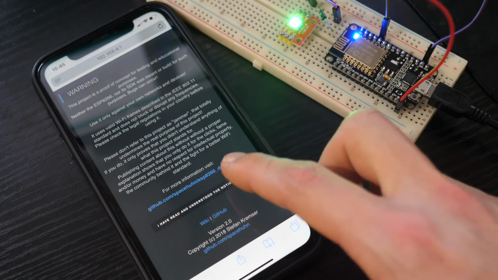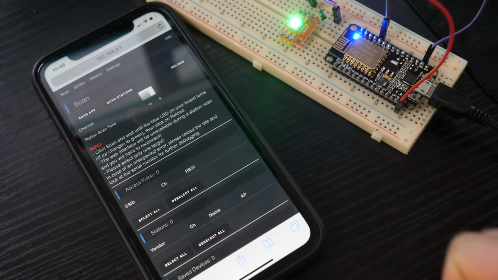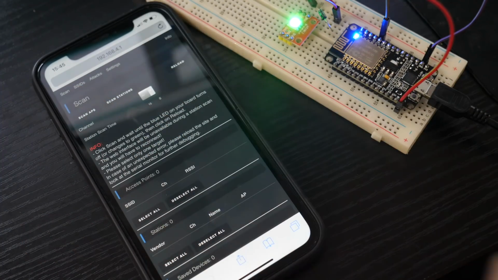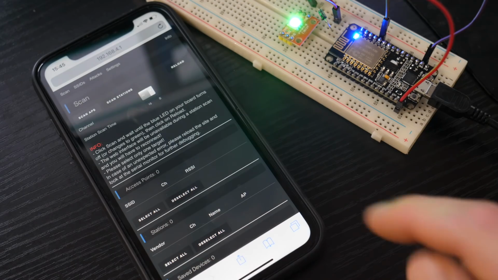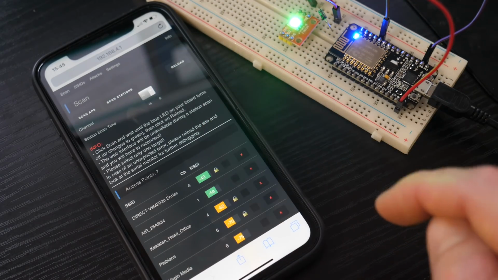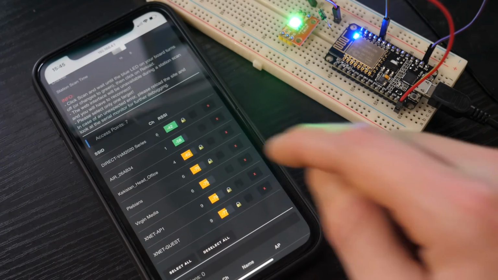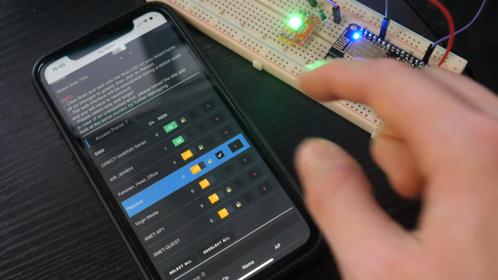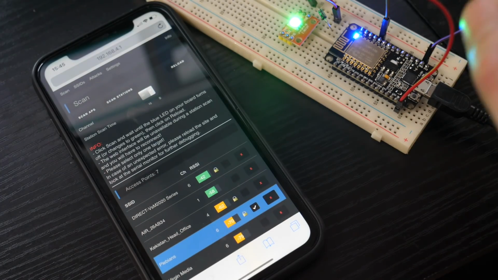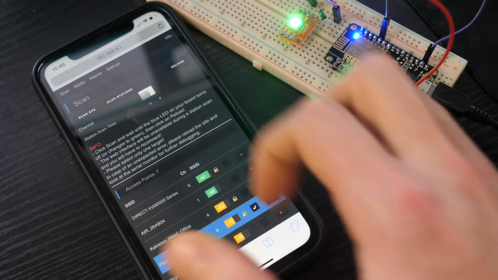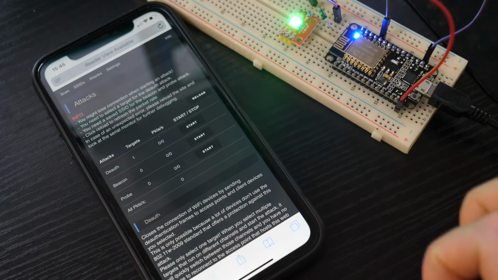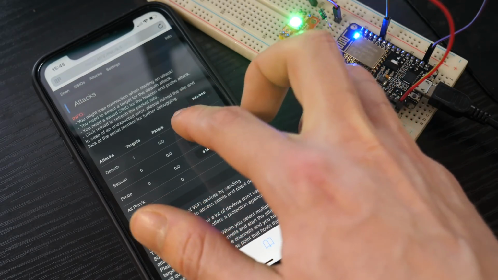And that's over here, just agreed to the terms and conditions. And using this, we can scan for access points and wait a couple of seconds, press reload, and we can see our local access points. I'll tap one to deauth, so let's deauth one of my own access points, because of course you should only mess with your own equipment, and then go to attacks at the top, and we'll run a deauth attack.